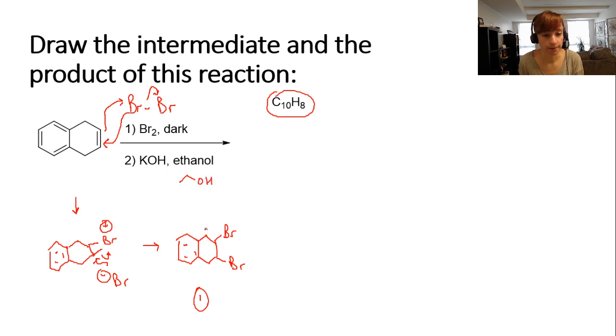So we have a proton here and a proton here that are fairly acidic. They could be deprotonated. KOH is ready to grab a hydrogen because once it does, it forms H2O, water. So that's very favorable. And bromines are very good leaving groups. So we're going to grab the proton, reform a double bond, and kick out bromine in the process.